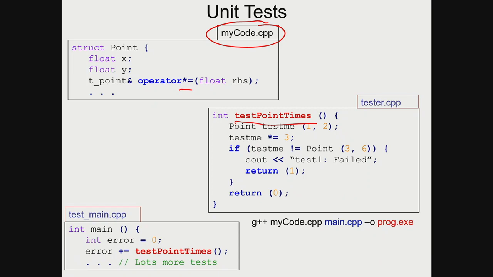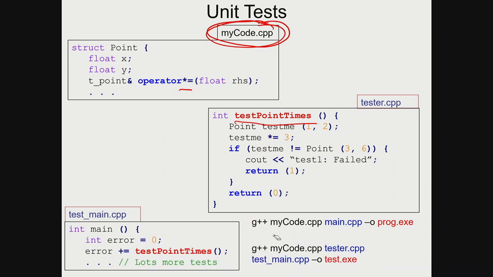Okay, and now we basically have a couple different ways to build our program. So let's say this is my real code. My code.cpp is actual useful code that I'm going to put in my program. So let's say my whole program is pretty simple. All it is is this my code.cpp file, and I have a main file. Those two files together make my real program, say some little graphics application. So you know from 244 I can compile that with G++, and you say -o says what's the output name, so I'll say it's program.exe. This is what I'm going to sell.